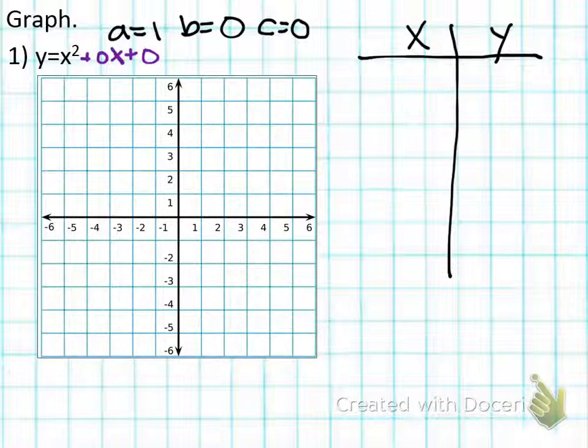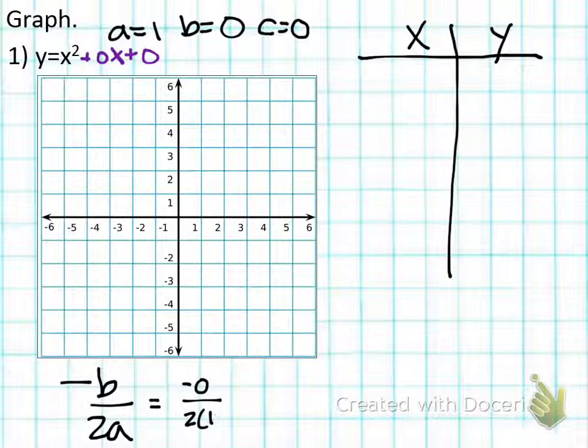Okay. Questions on that? Do you have a question? No? Good? I was going to ask how you got A equals 1. Okay. Yeah, so just from our equation, it's already in standard form, so we can just look at each of those pieces. Okay, the next thing we want to do is solve negative B over 2A, right? That's the next step. So if I plug in my B and A here, that's just going to be negative 0, divided by 2 times 1, which is just 0 divided by 2, or 0.